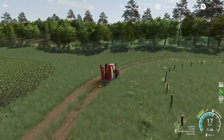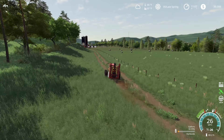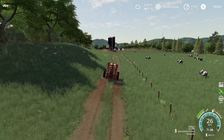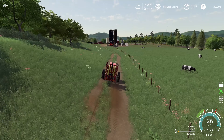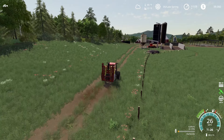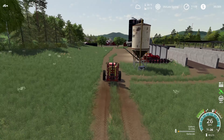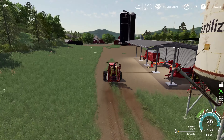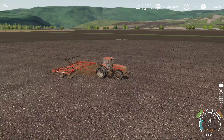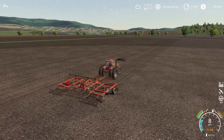We're going to go check and see how our contractor is doing out on the other side of the map. I'm seeing the worker dollars continue to hit our bank account, so I know he's still on the clock at least. Kind of curious to see if he's just on the clock or actually getting something done - workers have a tendency to get stuck in the field or on a fence. We're over here at field 110. Looks like we're 52% done with this contract, and our worker's doing pretty good. This is a pretty straight field with some angled rows over here.